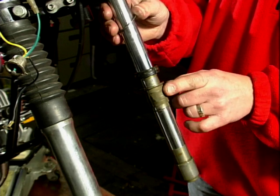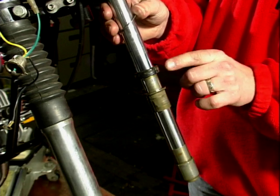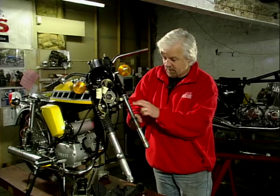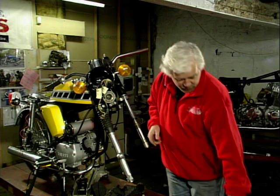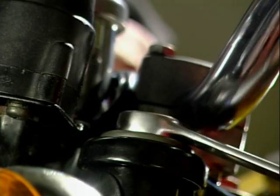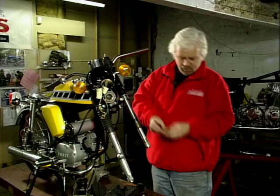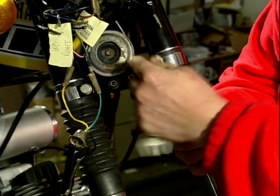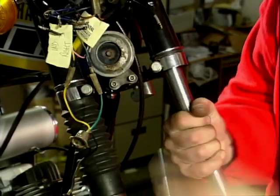On here now you can see the fork bushes, these are the bearing surfaces, and that's the fork seal that keeps the oil in the bottom of the fork leg. The next step now is to remove the stanchion from the yokes. To do that, first of all, I'm going to take this bolt out of the top. Now if I slacken this pinch bolt off again on the bottom yoke, I should now be able to pull the stanchion down out of the yokes.